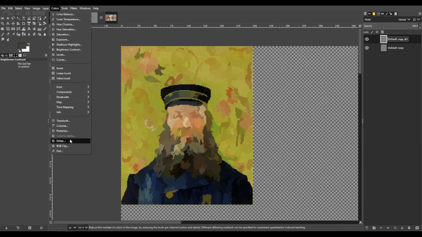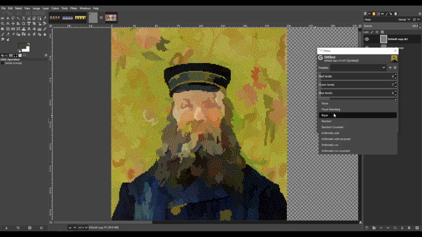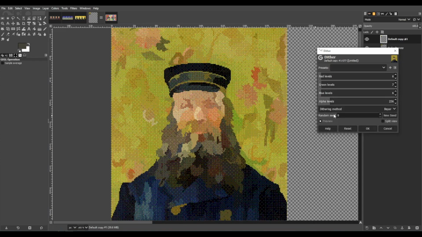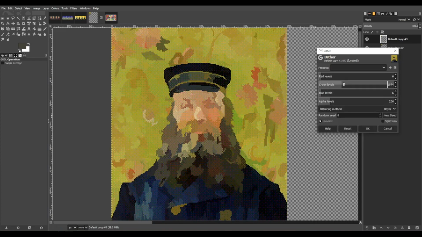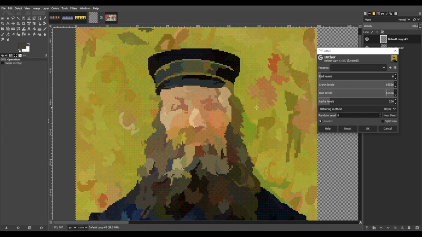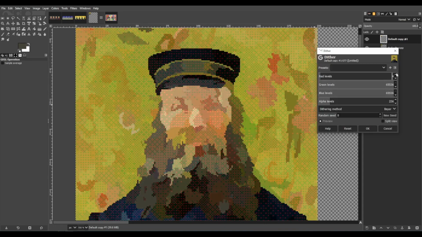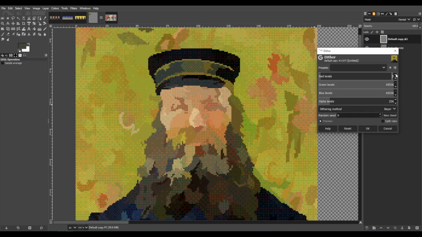The first thing you're going to want to do here is set the dithering method to Bayer. Then for colors, what I do is pick one part that I want to stand out. So here I'll choose the reds, which will mostly affect his face and ears. I set the blue and green values really high so that they're not noticeable, and then I set the red value to something low so the pixels are really clear.